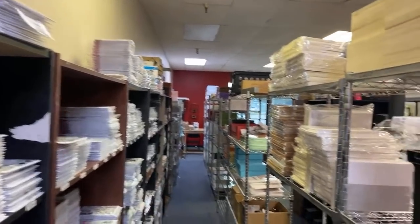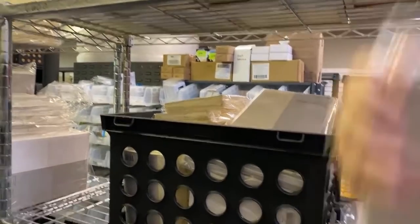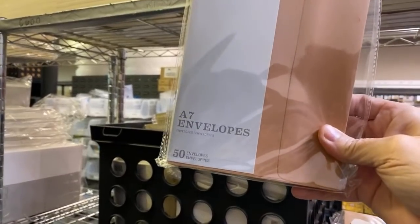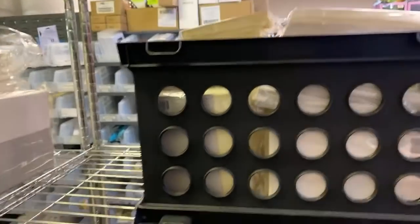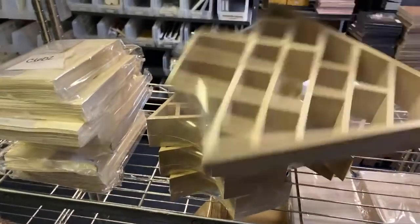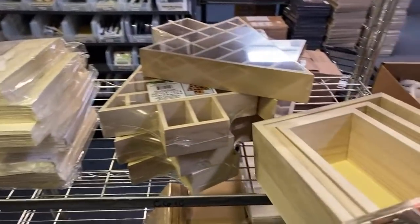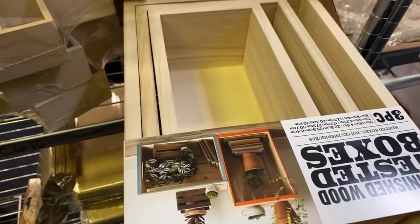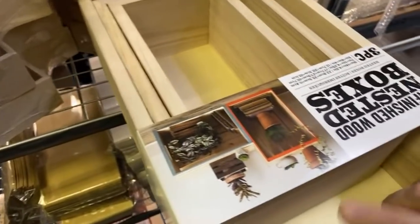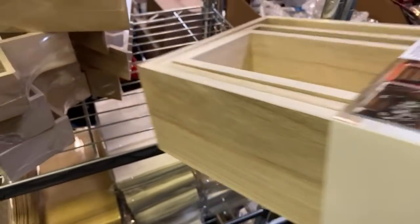We're back! Cards and card bases — hold on. These are A7 envelopes — we have the cream and the craft. We have more, we'll get those in a second. These are the little wooden Christmas trees — so cute! How cute is that? These are 20% off — you need to get these. And I think we have some over there too. These are the boxes I used to make the Santa, the snowman, and the elf — Shannon, can you link that video? These at 20% off — they're already really cheap and these boxes can be used for anything.